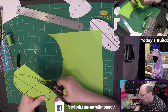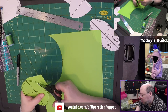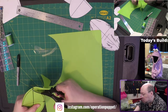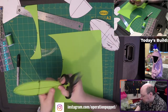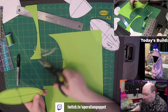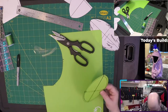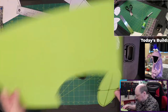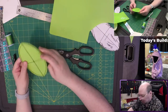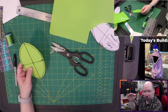Now, it's at this stage that we could make some design decisions and choices to make this particular puppet a little bit different, should I so choose, and I do. And that mostly has to do with how much of a lip am I going to leave, right? So if you think about this mouth plate as being two pieces, and this is this little ridge, the line here is where the fabric will fold over.